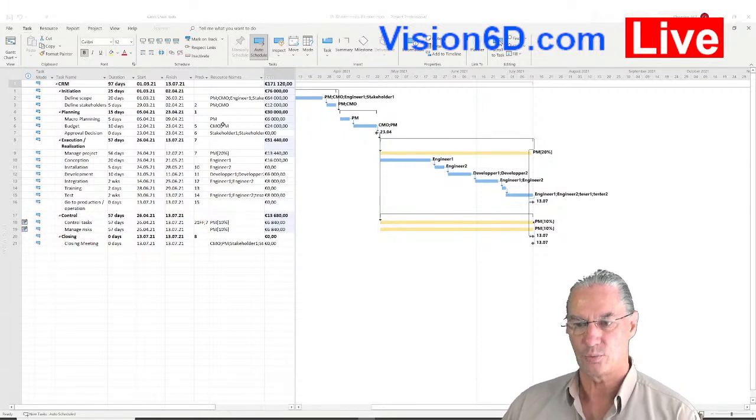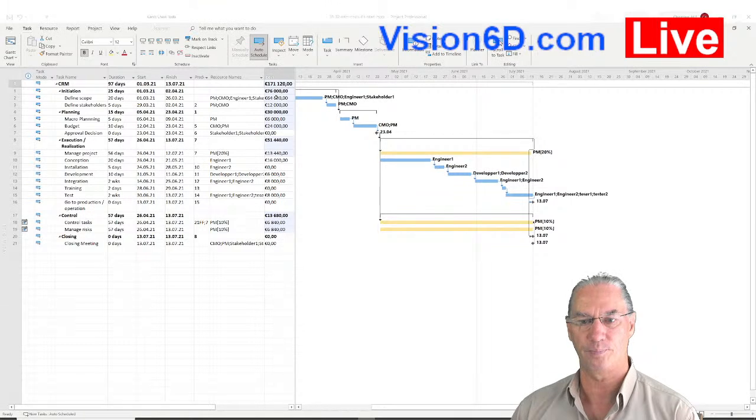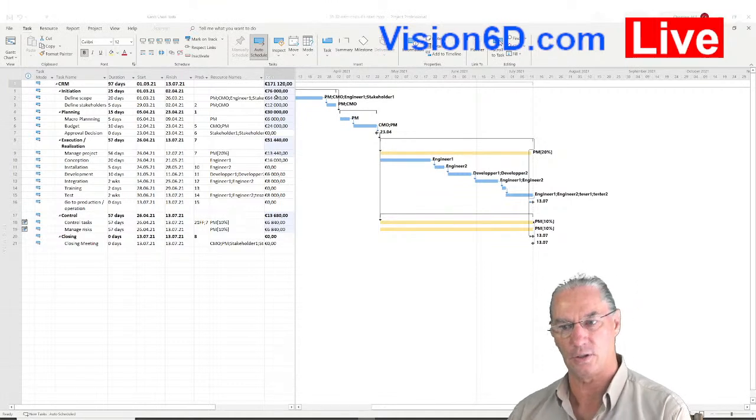Everywhere the project manager was involved, the cost has increased. You see that defining the scope, when you work with people within your company, is an activity that might cost a lot.